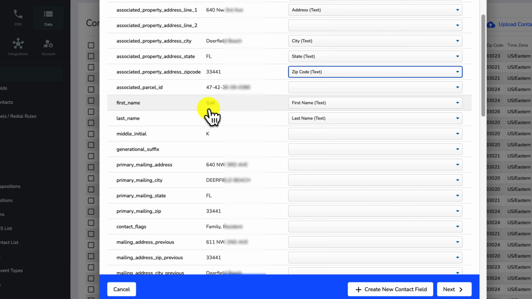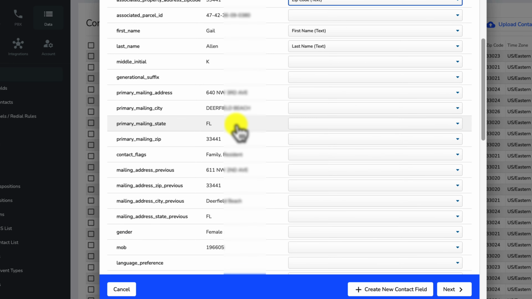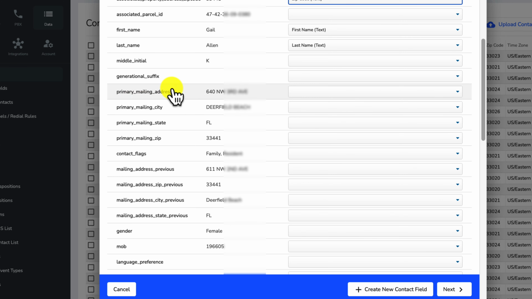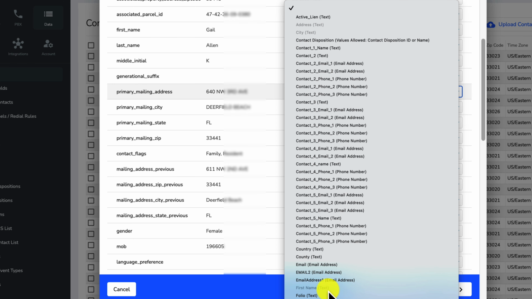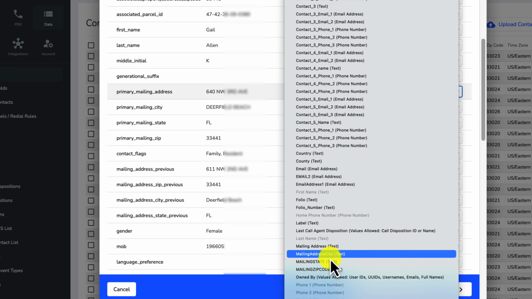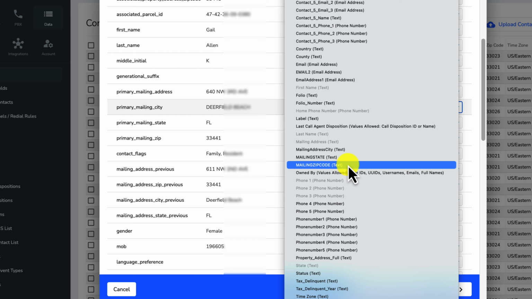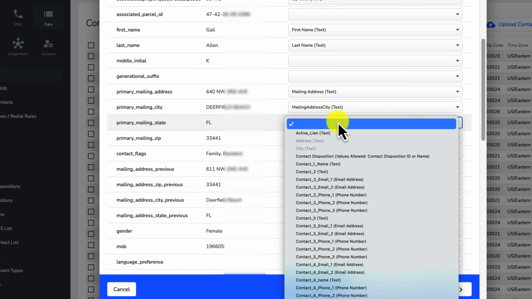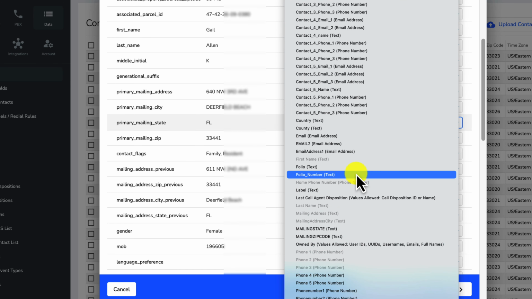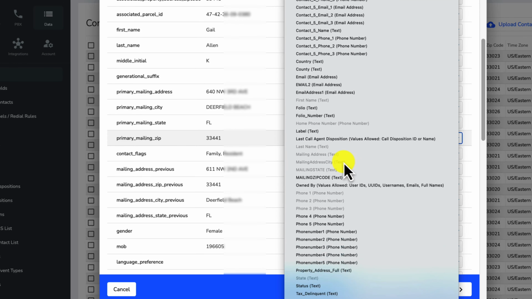then the first name of the seller, the last name of the seller, then the primary mailing address. You want to select mailing address, then mailing city, then mailing state, then mailing zip code.